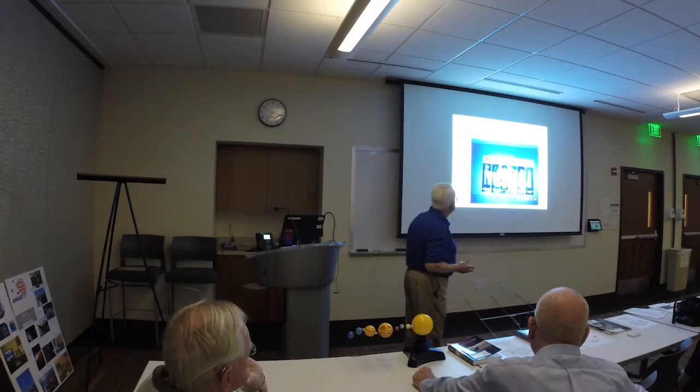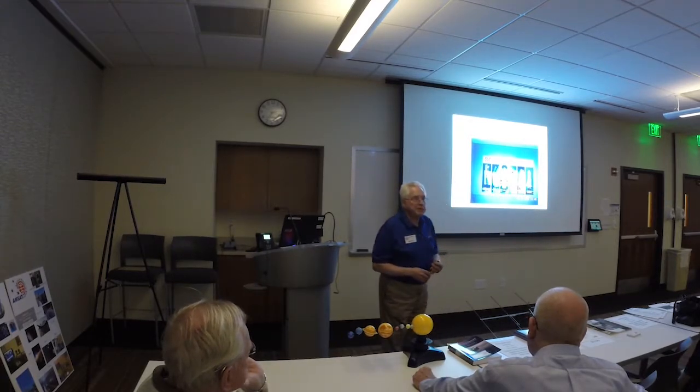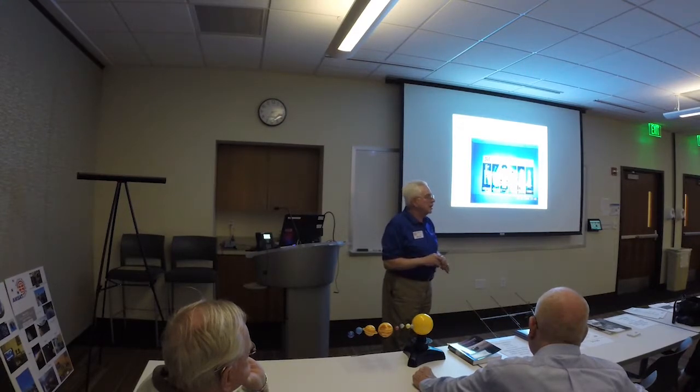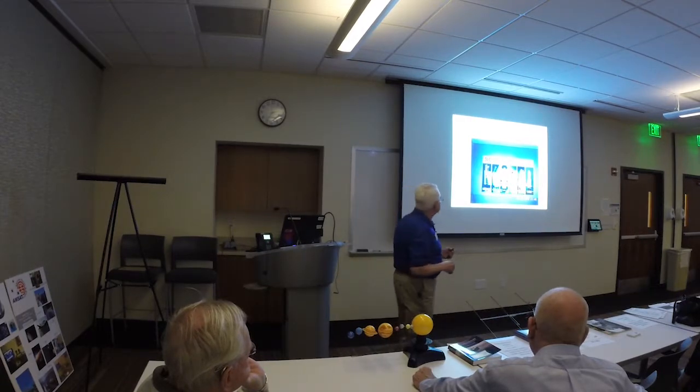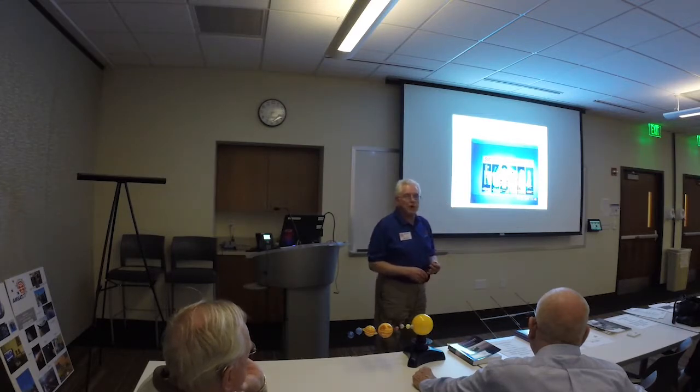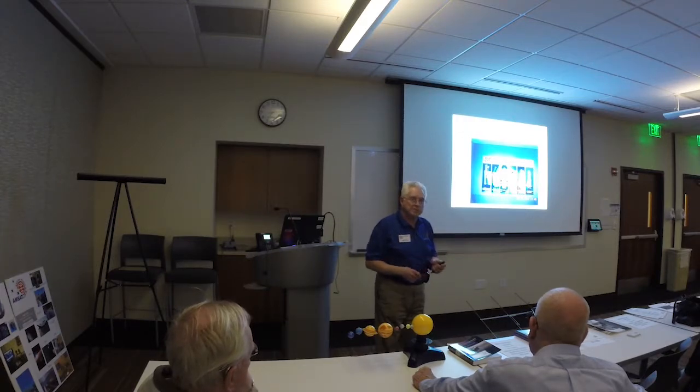X-37B was the replacement for the space shuttle. We're going to be talking about that in a little while, and we're going to be talking about ARISS, A-R-I-S-S, and contacts. The Starliner has just had a delay as of this afternoon till August to go mate up with the International Space Station and see if it can transport astronauts back and forth without the use of Russia.